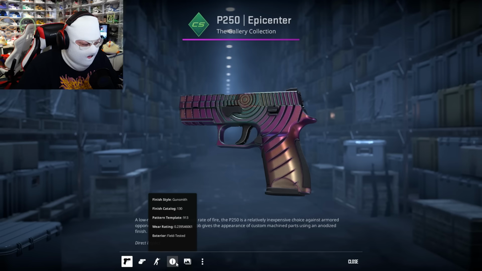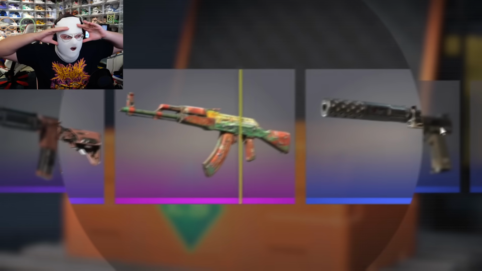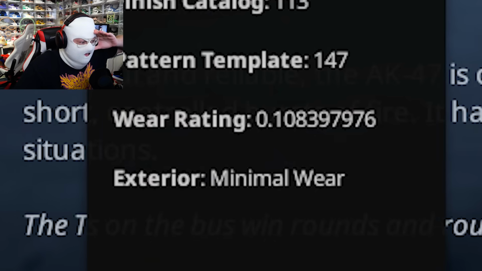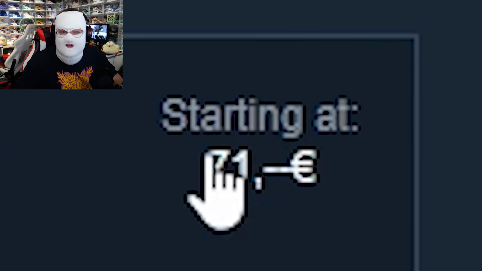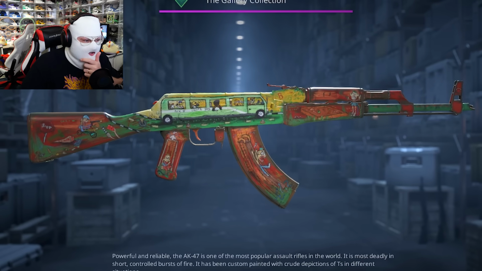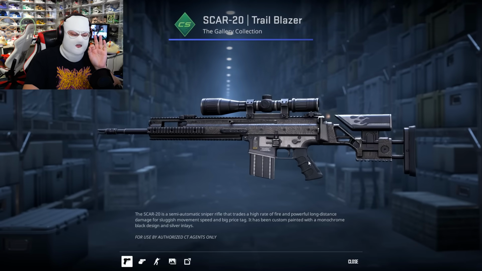Oi! Another one. Back-to-back pink. Is it? Yeah, this is rarer than a knife. That is rarer than a knife, yeah. Oh! It's rare to kill myself. What? Oh, close enough. 3 back-to-back. Do you know how rare? Minimal wear. That's actually so rare. How much is this one? 71 euro. What? This is almost as much as the red. This AK is so ugly. Oh, glitched case. Look. No one gives a fuck.